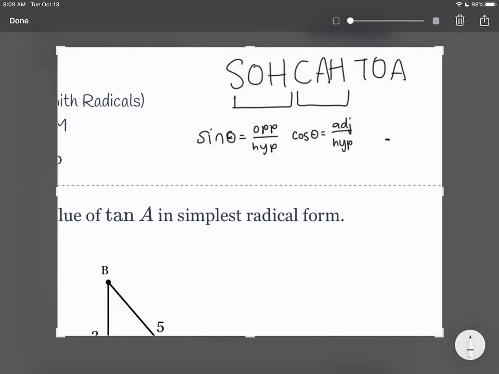So C for cosine, A for adjacent, H for hypotenuse. And then last but not least, there's the TOA. So T stands for tangent. And then the O stands for opposite, over the A stands for adjacent. So the TOA stands for tangent of theta is equal to opposite over adjacent. I'll give you guys like five seconds, ten seconds to write this down. Hopefully it is something you remember.